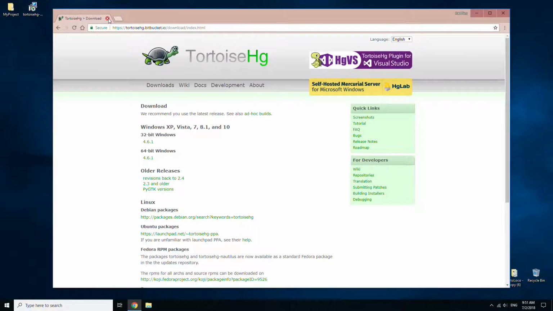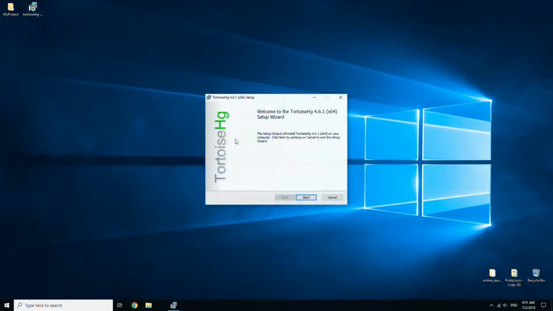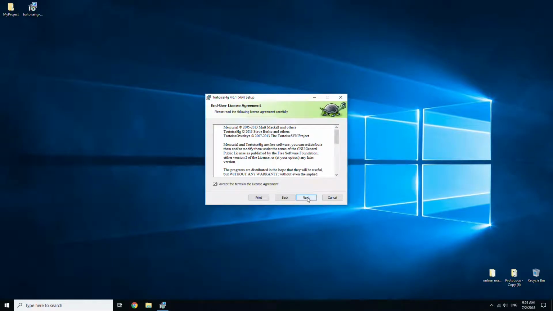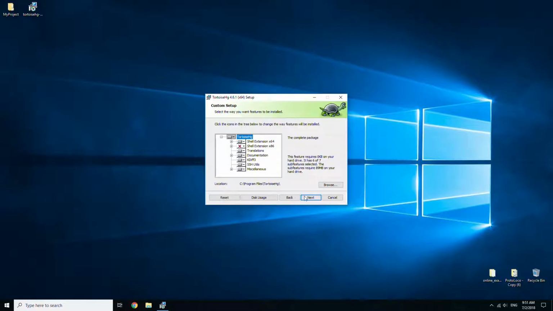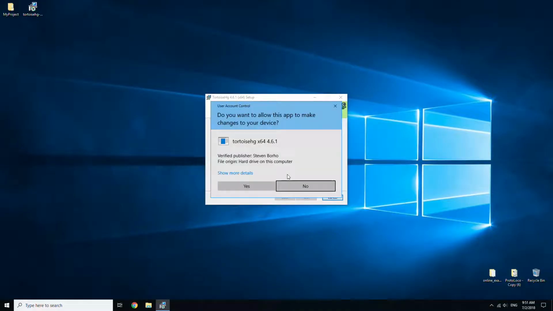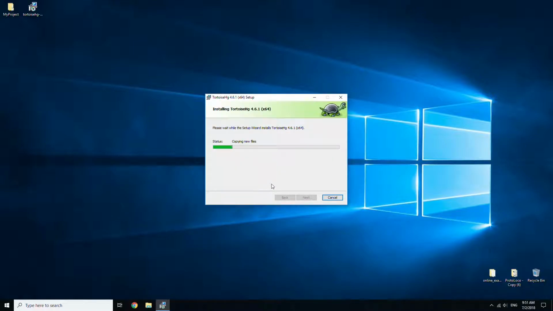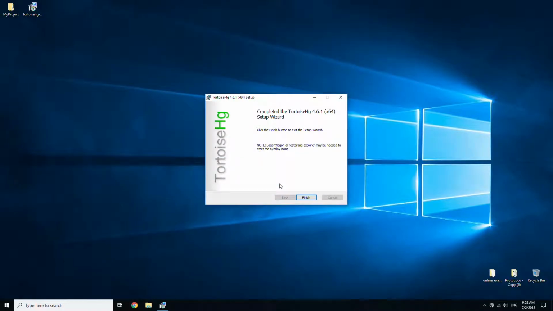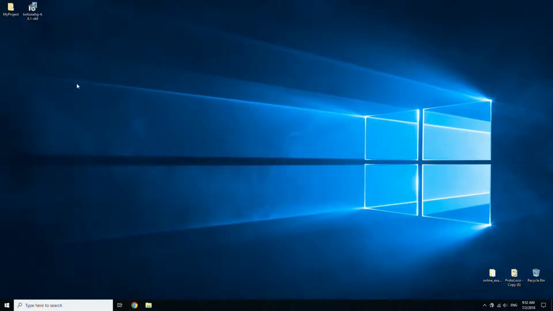So I'm just going to exit this and install the program. And we don't need to be cautious about any checkbox. Just click next, then install. And we wait. And after installing, let's just click finish.